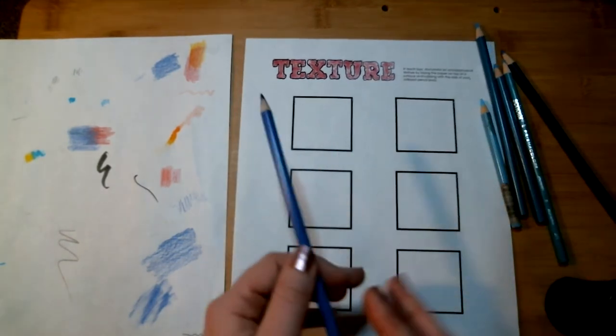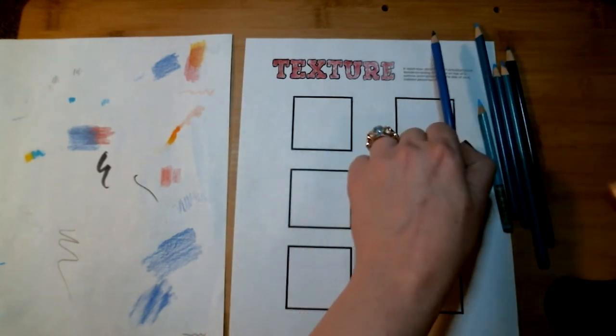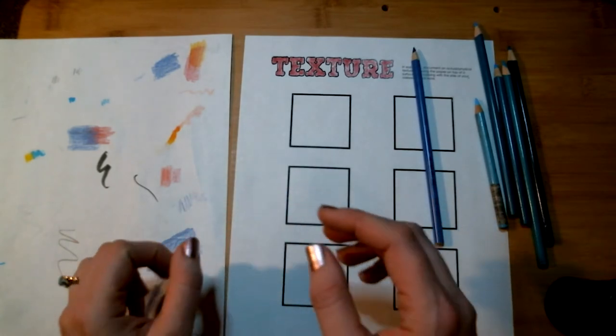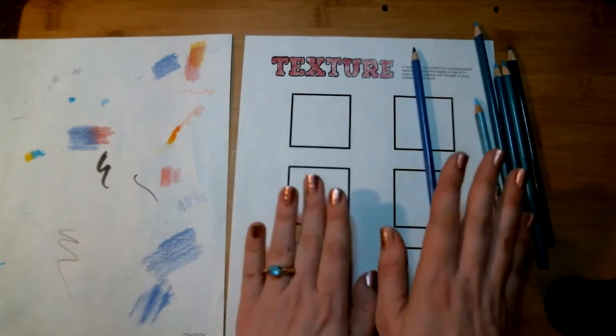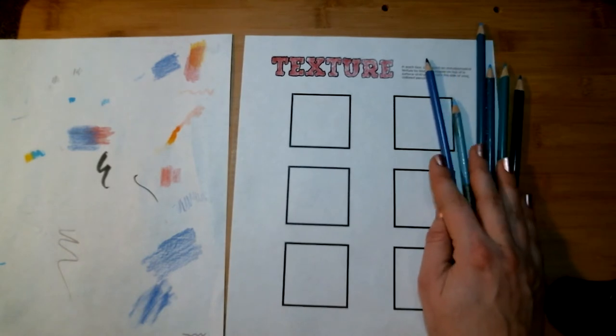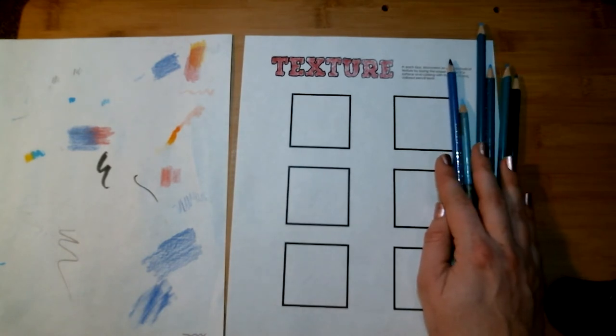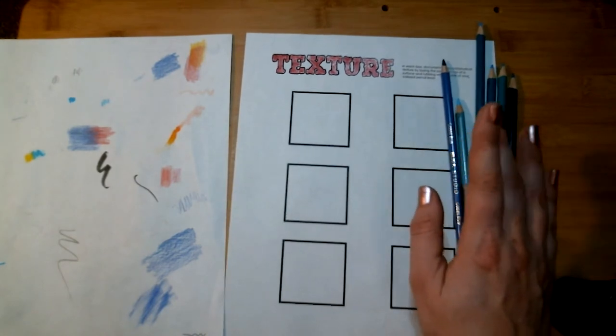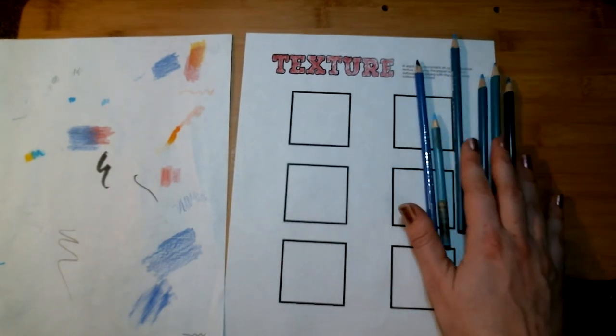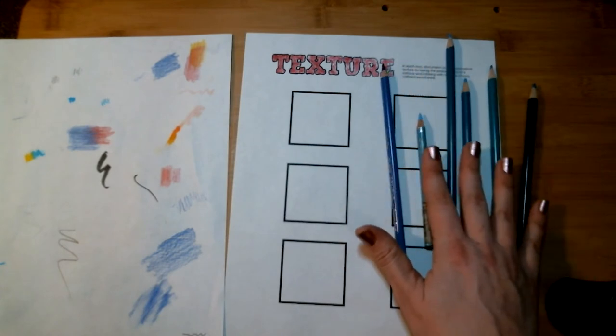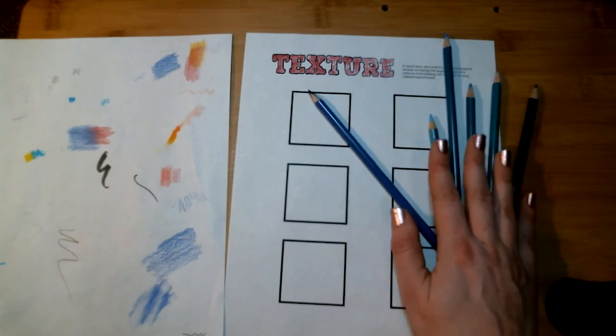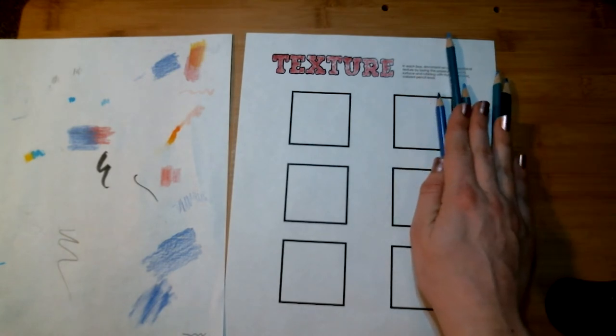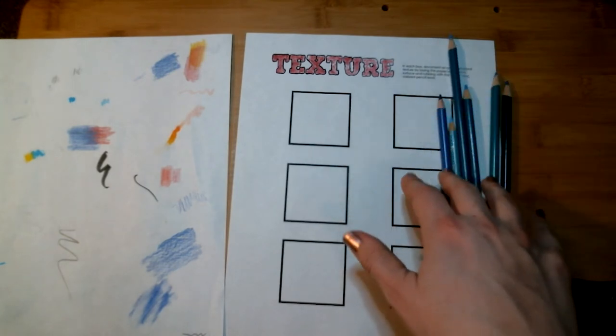And then lastly, go ahead and pick out a color scheme for yourself. That could be complementary colors, it could be analogous colors, cool colors, warm colors. I have decided today to pick a monochromatic scheme. We've already learned about that in our lesson on color—monochromatic being one color. I've got different variations, shades, etc. on that theme, but these are all revolving around the color blue for me. I'll be doing a theme on blue today.